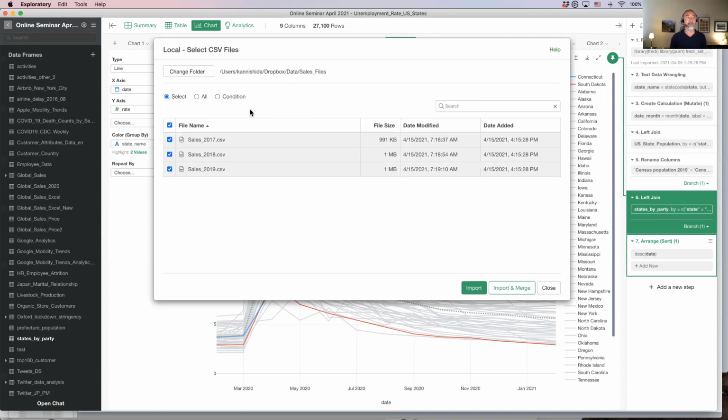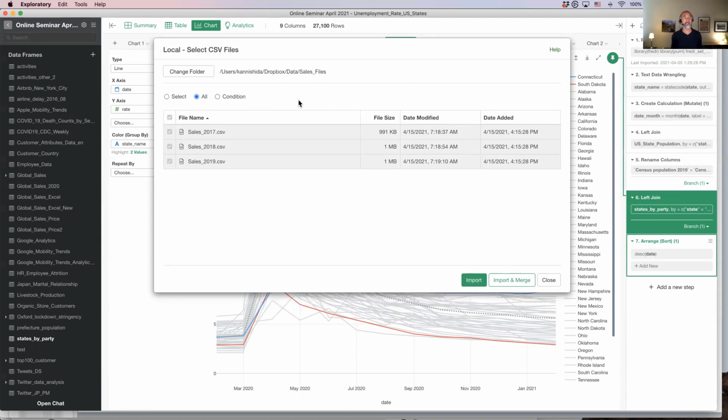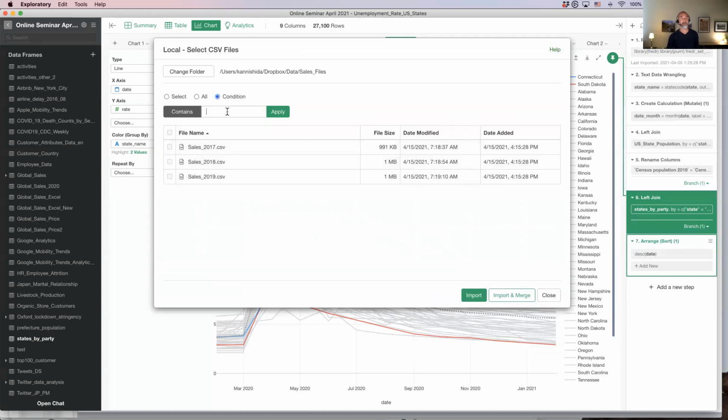In order to do it, select the files. Right now I'm selecting one by one, or I can click on this all option. This means all the files under this particular folder. This is actually very useful, and I'm going to show you quickly. Another way to select is a condition. This is also convenient because this folder happens to have only similar sales data sets, but sometimes you might have a different type of data set.